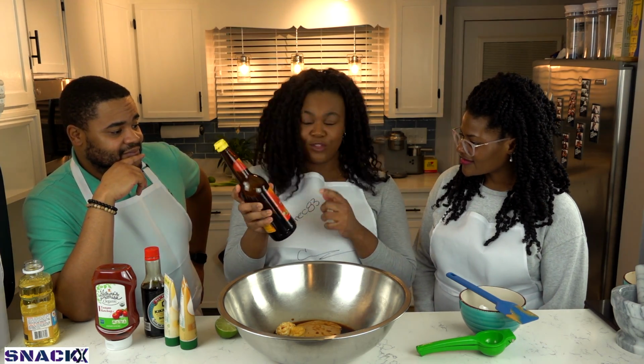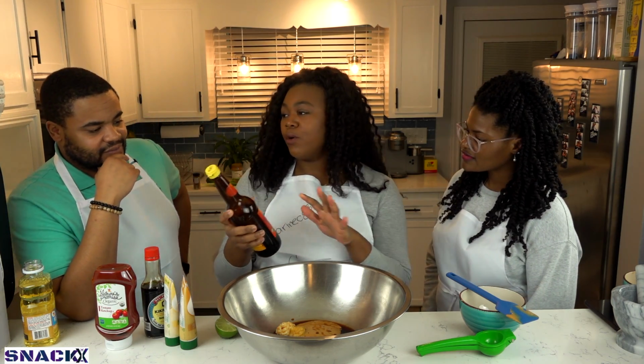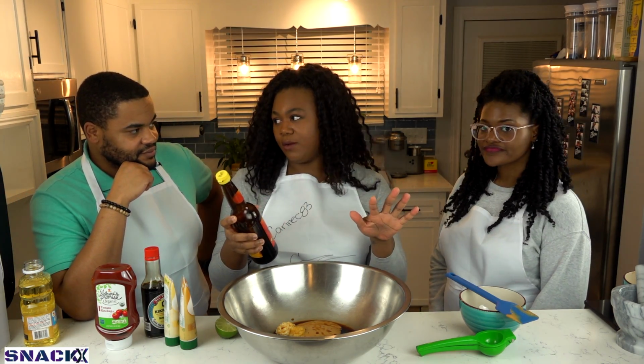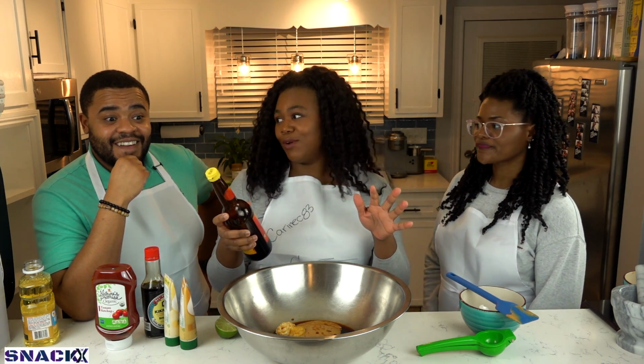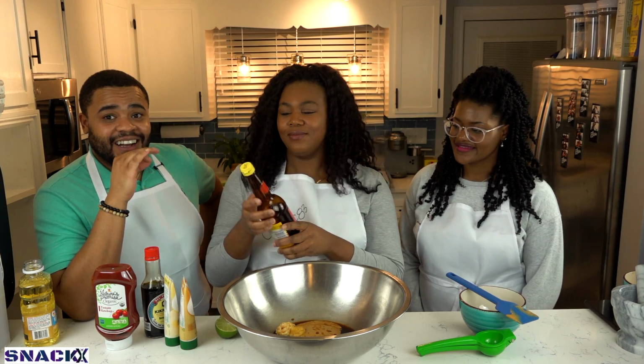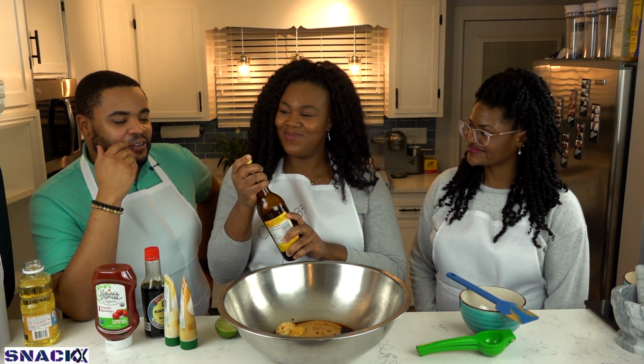We need a sweet element. Oh, so I use sweet soy sauce. Now, if you don't have sweet soy sauce, honey is fine. If you don't have any honey, brown sugar. If you don't have any brown sugar, sugar. But I'm in heaven. It's sweet and savory right now. Yummy. I can't handle this.